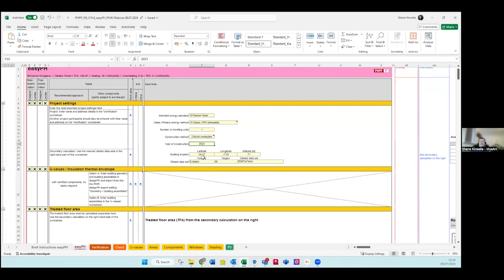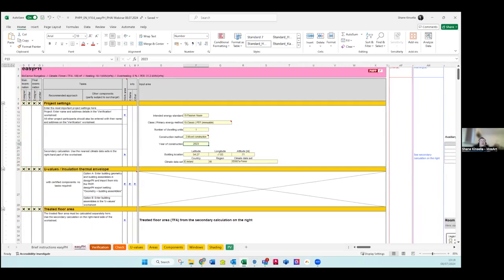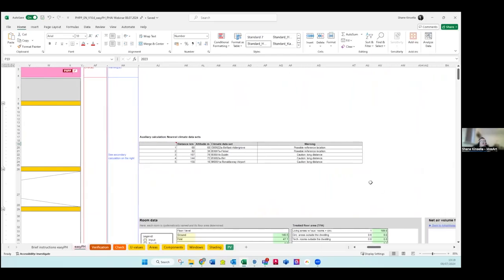In this case, I looked up Google Maps for the location of Barry's house, and it gave me the latitude as 54.27 and the longitude as -7.03. I was also able to look up the altitude from the drawings, and that was 71 meters. That carries out this calculation on the right hand side. Many will be familiar with this from the main PHPP, and you can pick your weather file from here.